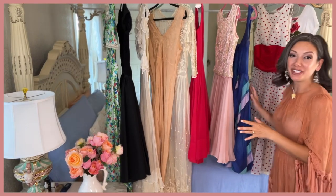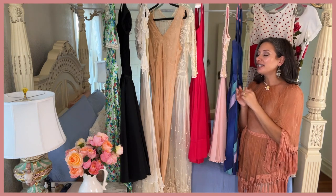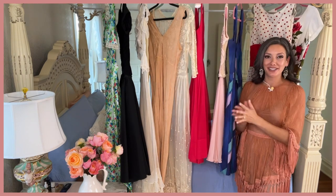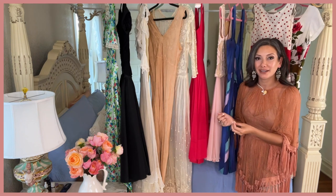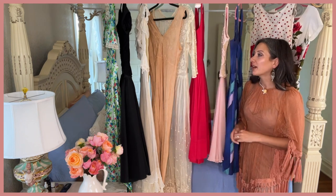Before I started making this video today, I was standing in the shower thinking — as you do — when I am a senior citizen, these dresses are going to be like a hundred years old. That just blew my mind to think that they are really old. Some of these are just nearing the corner on a hundred right here.